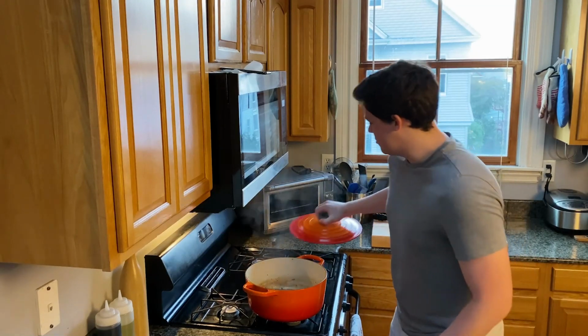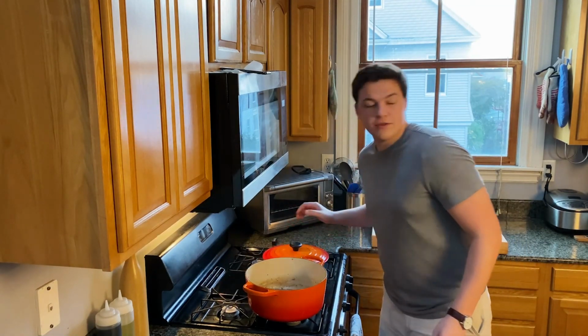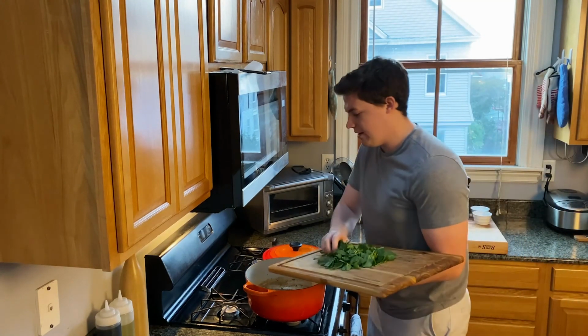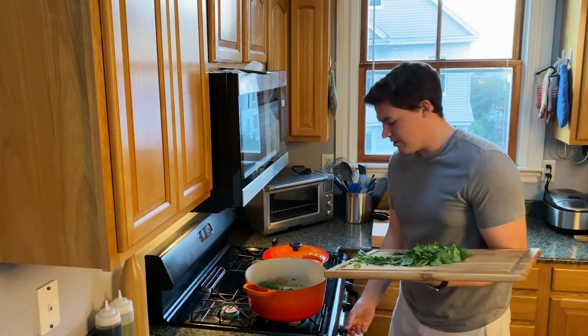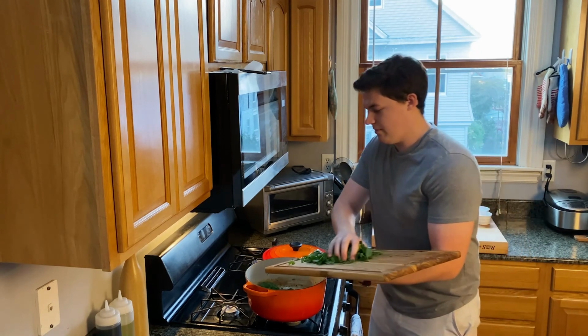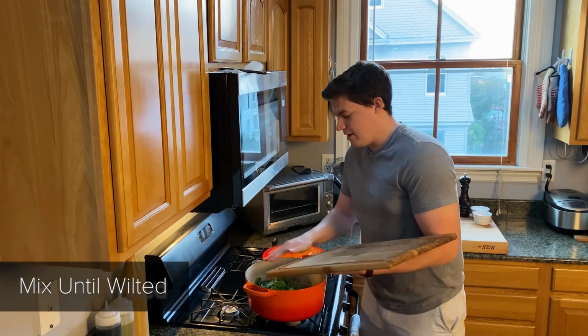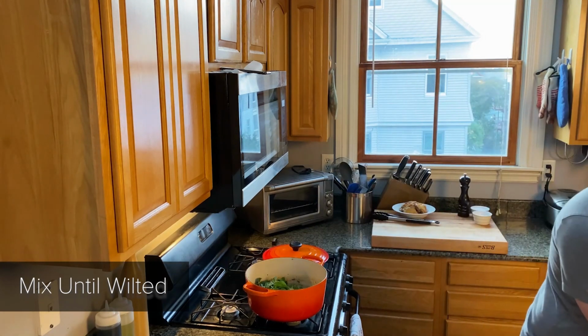Okay, so the couscous should be done now, and we're going to add the spinach. And it does look like quite a bit of spinach, but it will wilt down as it heats. So we're going to cut the heat and add it all in. And as we mix, it should kind of boil down to a much smaller volume.